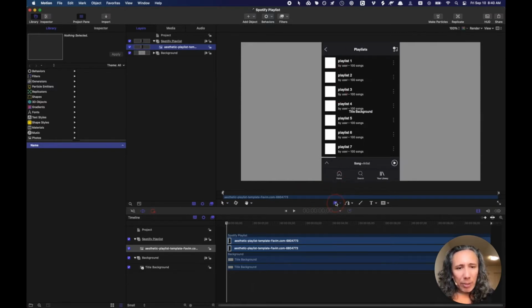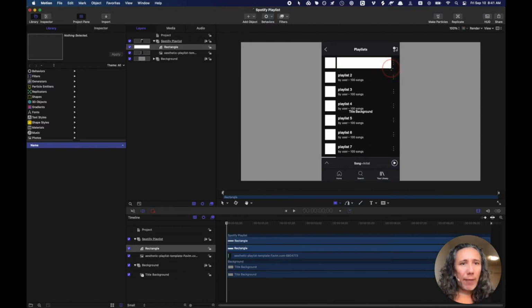All right, so now I'm going to start covering things up. I'm going to select my rectangle tool and draw a rectangle right over the song section, or the whole playlist section, just to cover up what I have there.